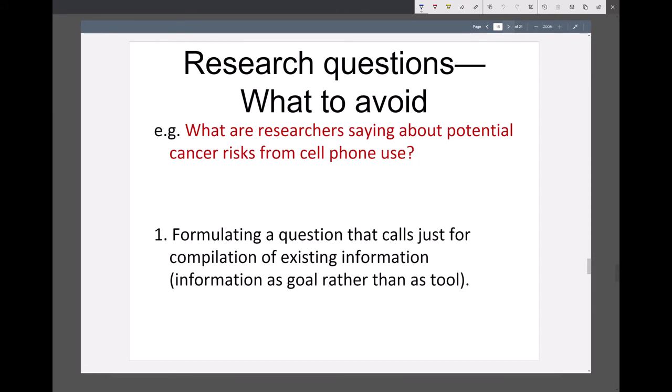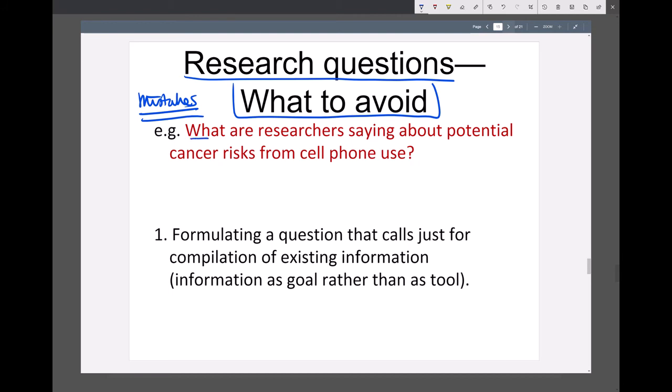So often when you first try asking research questions, you might make mistakes, and that's normal. So these are some of the mistakes that you want to avoid. And we're showing you these mistakes, not that we assume you make them, but because we want to help you come to the right questions sooner by showing you not only the right questions, but the wrong ones too.